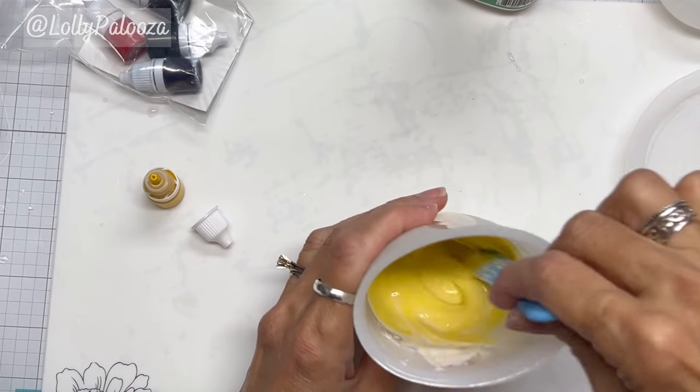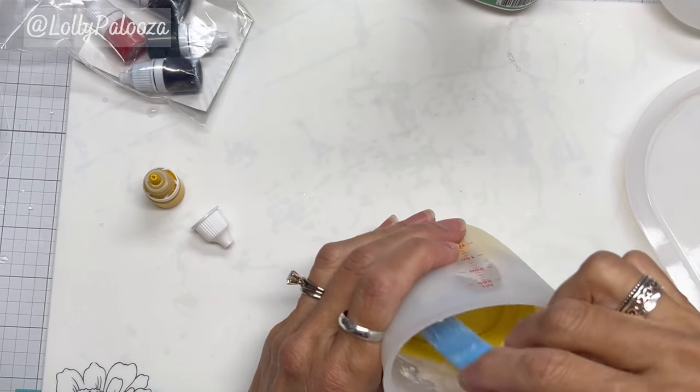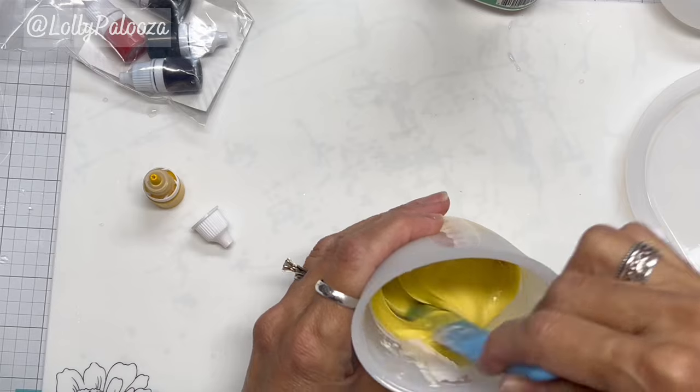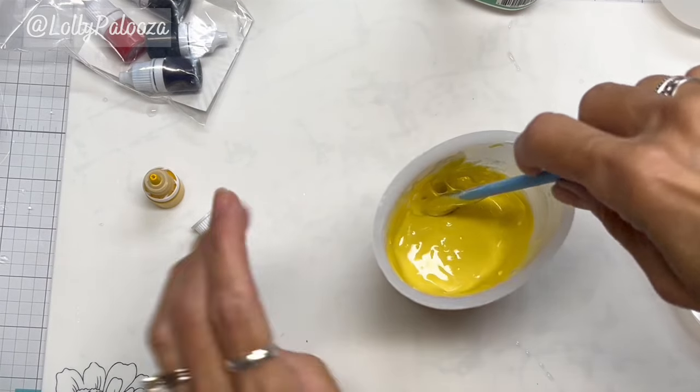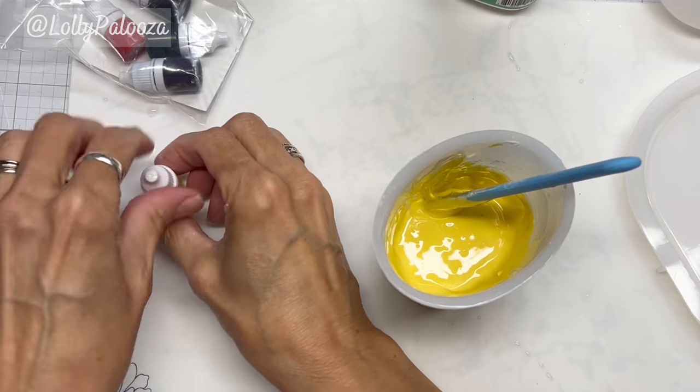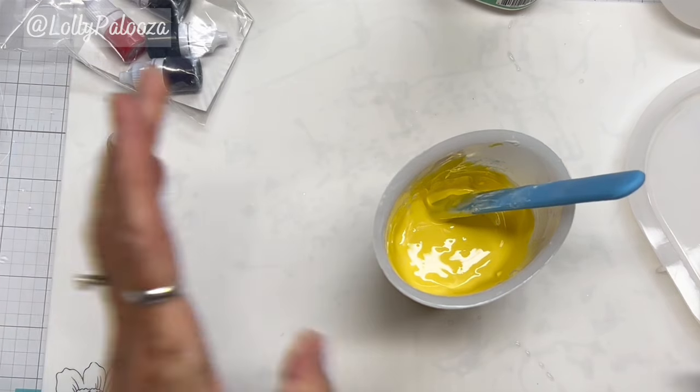So I'm doing yellow, and I'm not sure how yellow this is going to be. Do I want this pastel? Do I want it really bright yellow? I don't know. It looks like a good color. Even if it becomes very pastel as it dries, I'm okay with that.